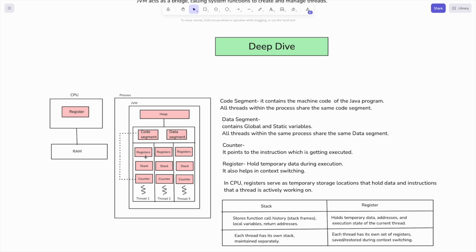No, because that would be quite cumbersome. The CPU also has registers. In the CPU, registers serve as temporary storage locations that hold data and instructions that a thread is actively working on. Whatever the active thread is doing is stored in these registers.